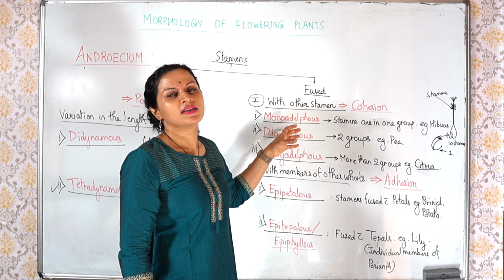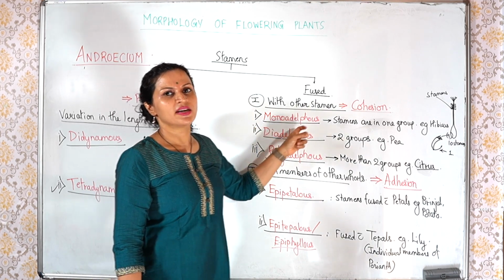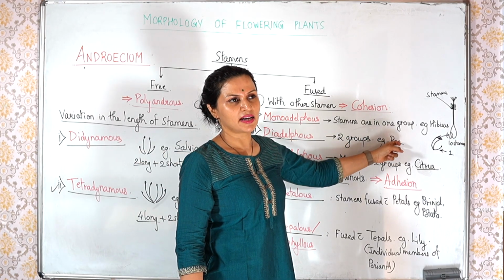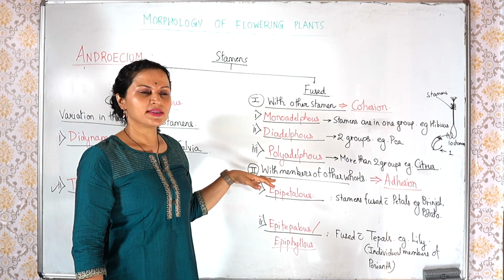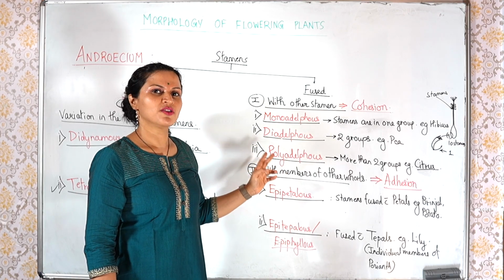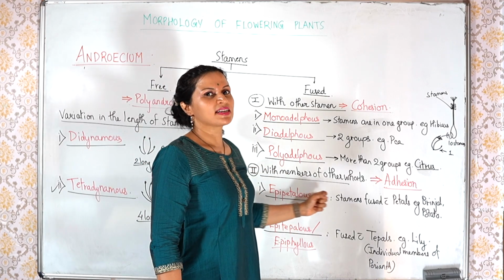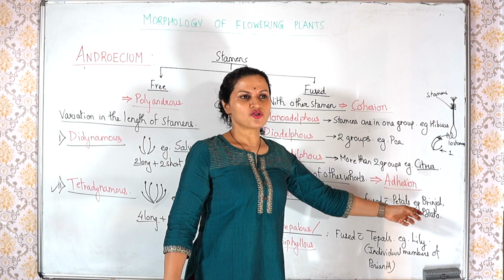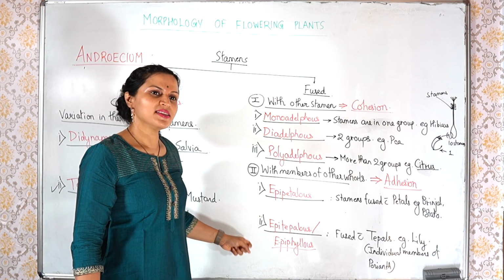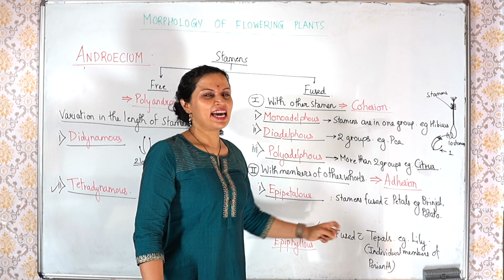Cohesion of the stamens can be in 1 bundle, 2 bundles, or more than 2 bundles. 1 bundle, Monadelphous condition, example hibiscus. 2 bundles, Diadelphous condition, example seen in pea, 9 plus 1 situation. And more than 2 bundles seen in case of citrus flowers, Polyadelphous condition. Next is adhesion, attachment of the stamens with other floral whorls. If the stamens are attached with petals, that's called Epipetalous condition, example brinjal and potato, Solanaceae family. And attachment of the stamens with the tepals is called Epiphyllous condition, example is lily. Epiphyllous, lily.